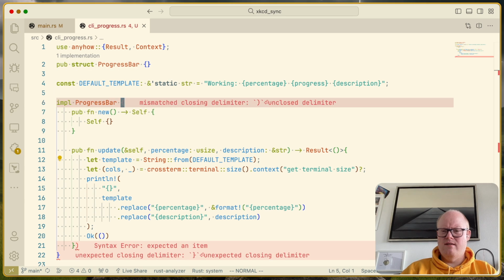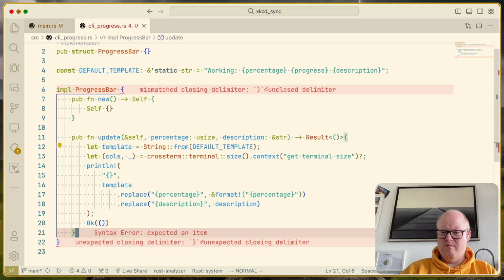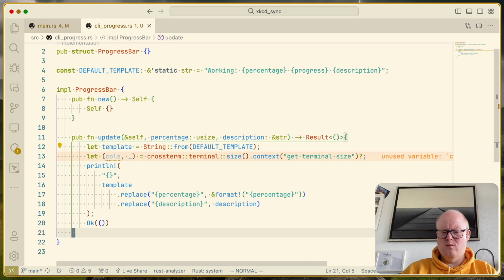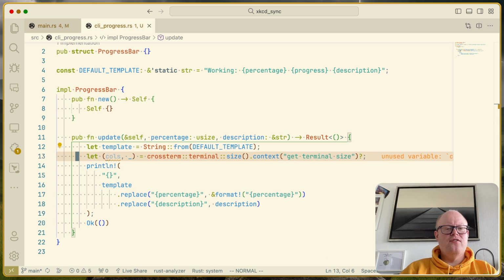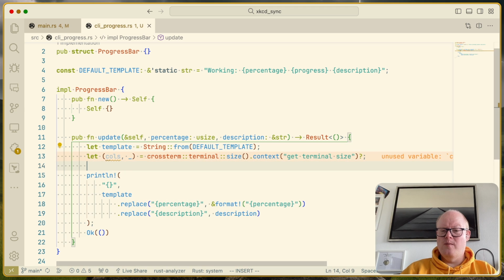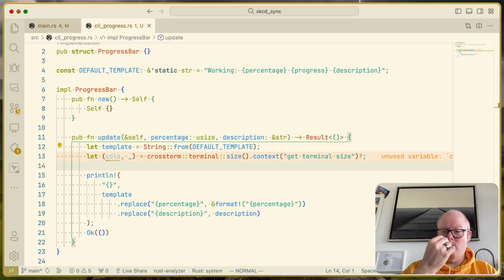Wait, where did I make a mistake here? Wait, what's that? Why is that there? Okay. So now we should have actually the terminal size. So we should be able to calculate some things. We should be able to calculate how much space we have for our progress bar.